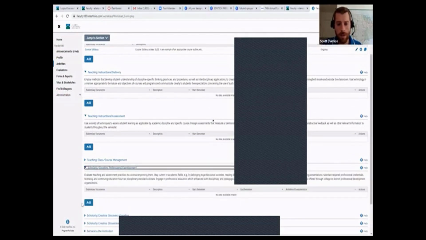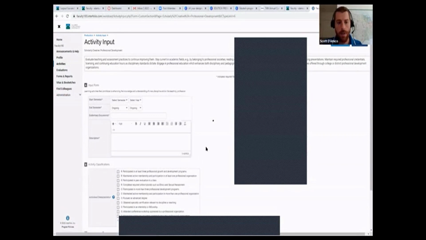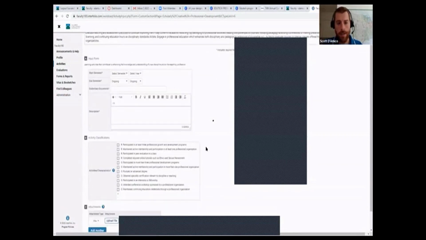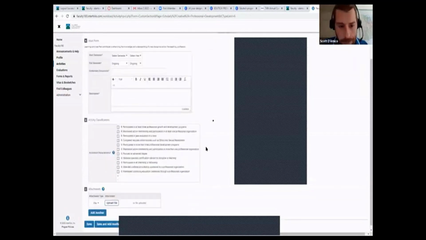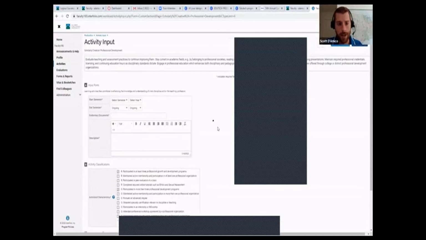Scholarly, you'll notice over here. Just give you a couple of hints on this one. For this, one of the things that I would suggest is I would just pull your Alamo Talent transcript for this category, because you can mark off a whole bunch of stuff from here. You can mark off that, mark off, let's see, you can mark off this, all that good stuff. So your Alamo Talent transcript's a pretty good vehicle for meeting some of the requirements in the professional development section.